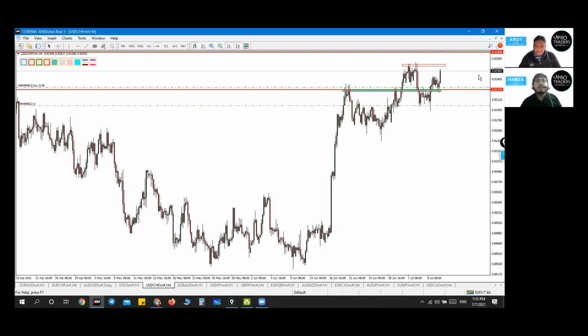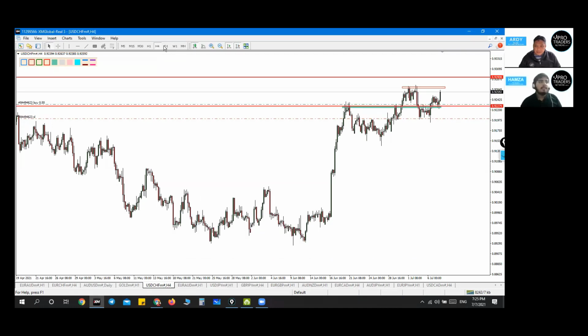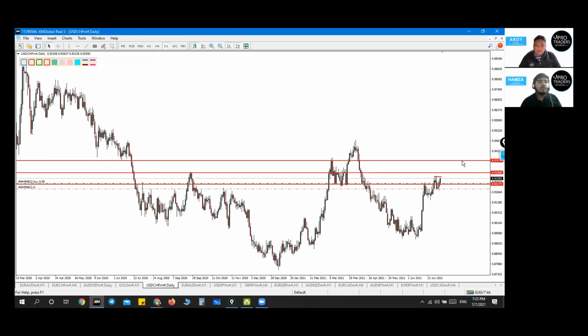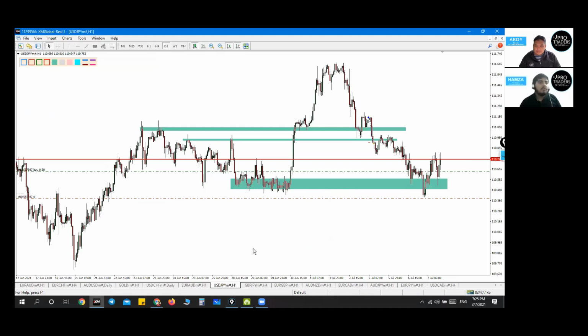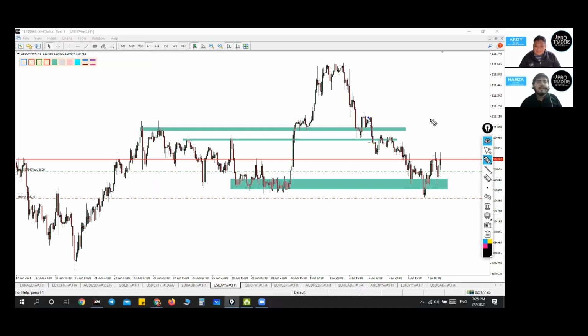So the first target is here. Let's see how the price reacts at this area, and the next, long-term target will be here at these areas. So let's see how this thing works. I have an open position on USDJPY, really a quick one. I have too much position open. Never mind. So I just bought.